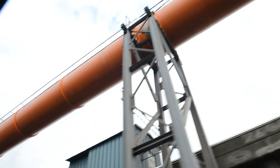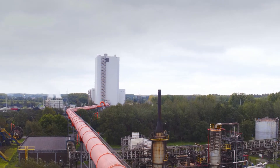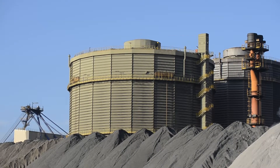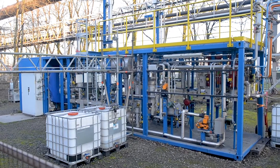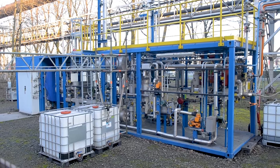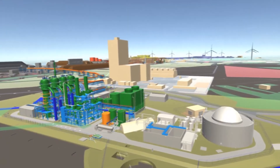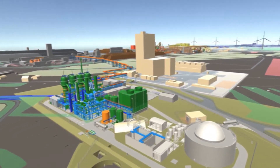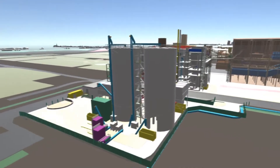Blast furnace gas is partly converted into electricity in the nearby power station of NG Electrobar. The blast furnace gas generated during the process contains carbon monoxide and CO2, which we can convert into valuable products after separation in the carbon-to-value pilot installation. With our new groundbreaking Steelanol installation, we will convert carbon monoxide into bioethanol — an alternative for fossil fuels or a raw material for plastics.